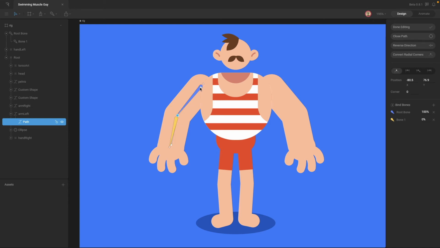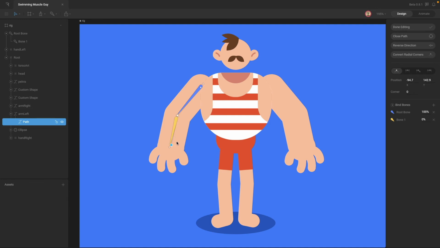So this vertex up at the top is already correct. Now this one right here is in between the blue and yellow bone. So what we want to do with that is give each bone an equal influence. So we're going to use 50%. So that means each bone has an equal share of influence over it.